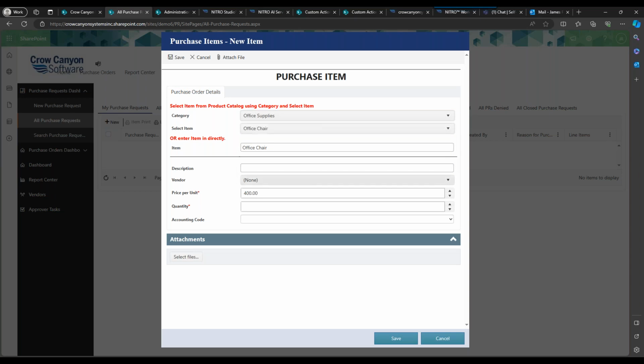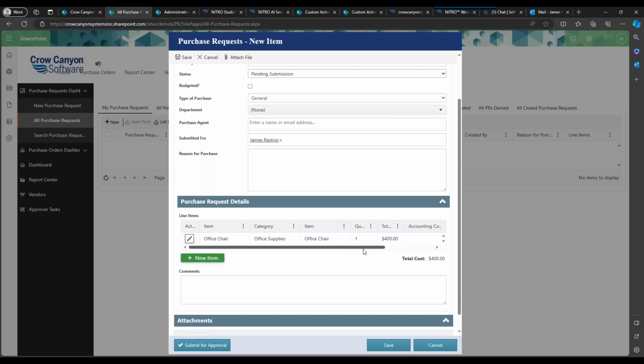And you can see when you have that, you do have some information that's pre-populated, right? So the price, maybe there's a vendor that you have. So kind of pre-populate some of that. You tell it how many items you want. You can give it an accounting code to help drive the reconciliation on the back end. So all that can be done through here. Purchase item, save it, add it to your item. So I'll just go ahead and add, buy one share. I only need one share. It's only me. I'm going to buy one share.